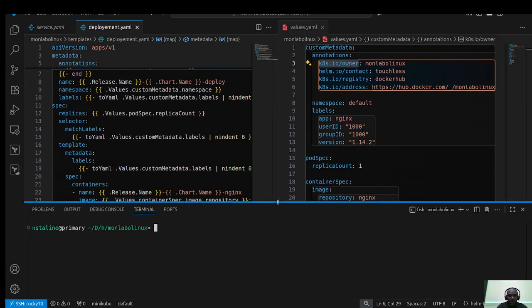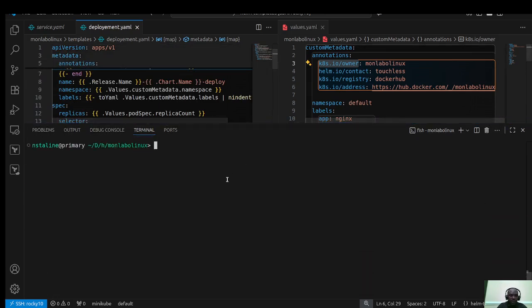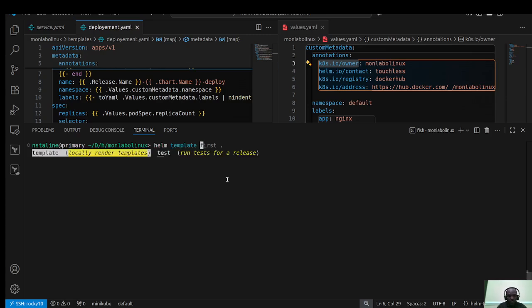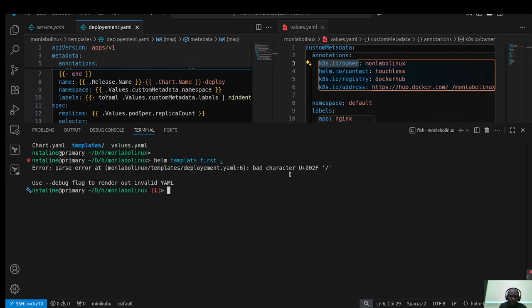Now if we go here, let's see if that will work. So if we go there and then we do helm template and type this, it already says bad characters.